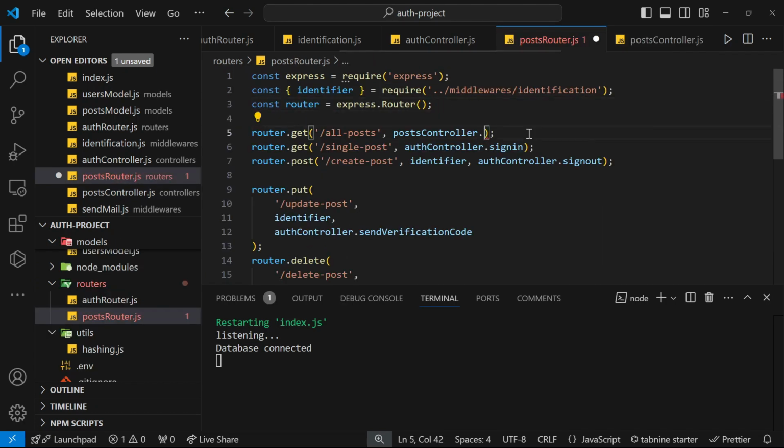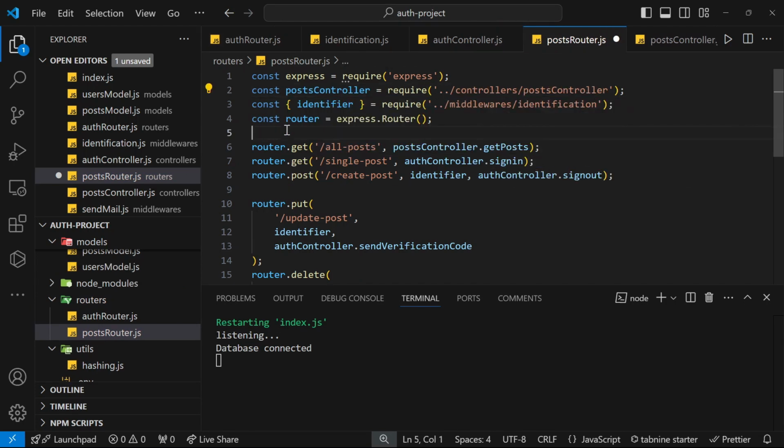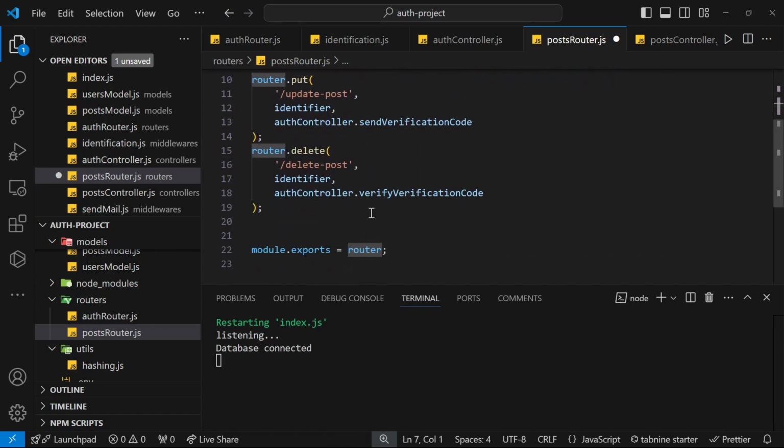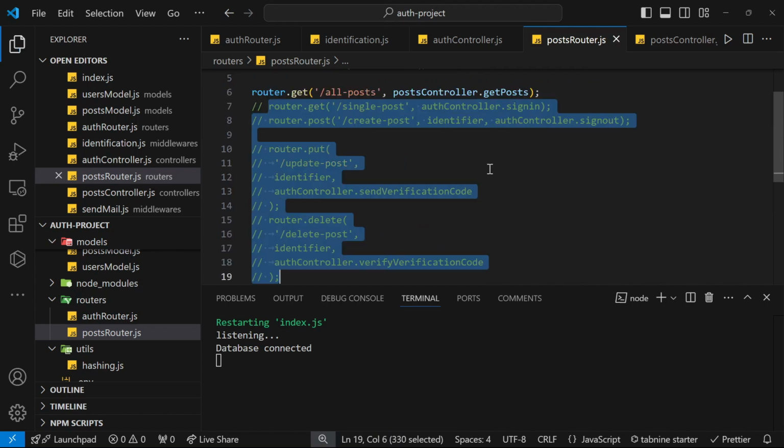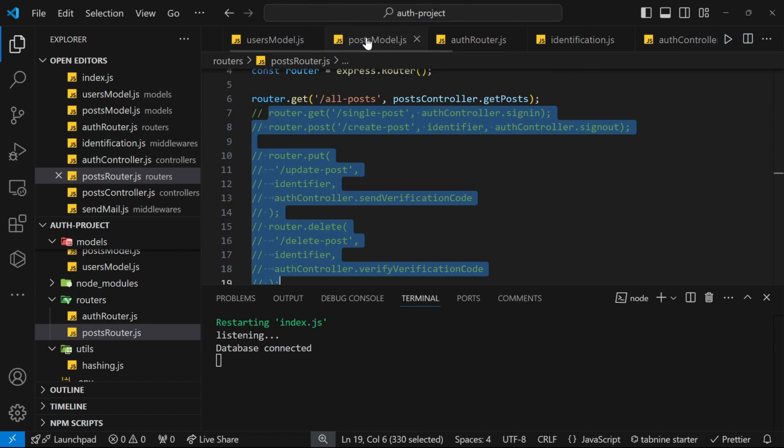So I'm going to write getPosts. I'm going to import the posts controller for using this getPosts method. I'm going to comment these four functions and save the file and go back to my index.js.